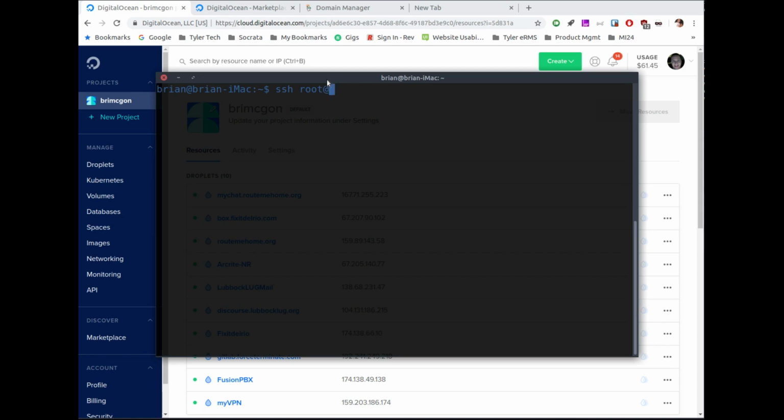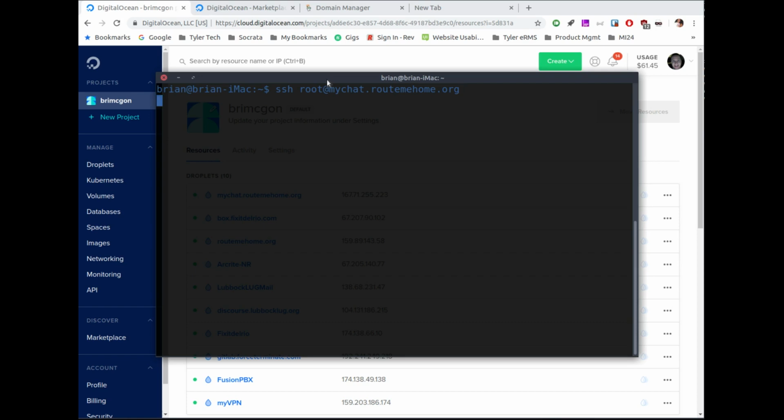So I'm going to put in mychat.routemehome.org, and I want to see if it'll take me to that correct location. I had this set up for a different server earlier that I have destroyed on DigitalOcean. For these test servers, I set them up, run them for a day or a couple of hours, and then I destroy them. DigitalOcean only charges me for the time that I had that server running. So I'll have to see if this is trying to point at the old IP address still, or if it's had time to at least update the DNS servers that I hit and point me to the new one.